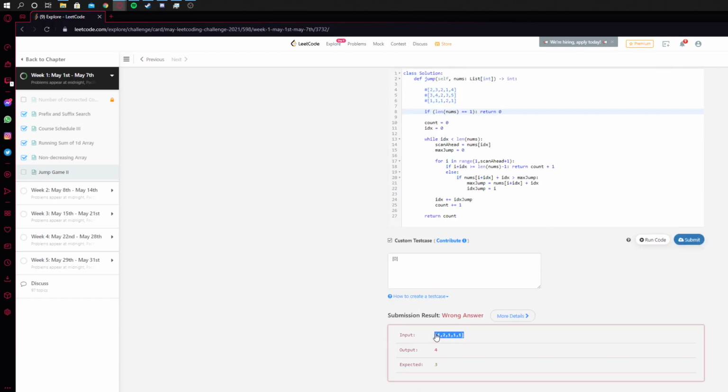Okay. What is this case? 1 2 1 1 1. Okay, so you start here, take 2, land here. You got one more. So it's 1 jump, 2 jump, 3 jump. Why does my algorithm take 4 jumps?